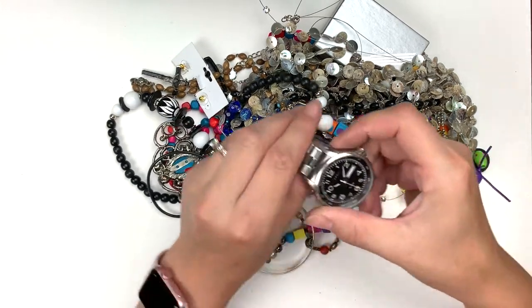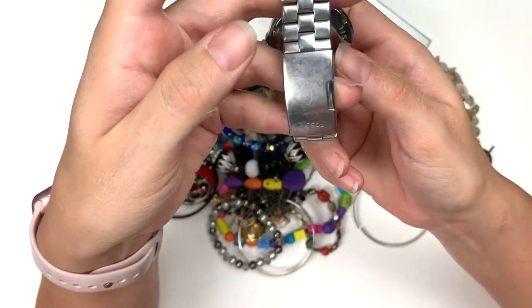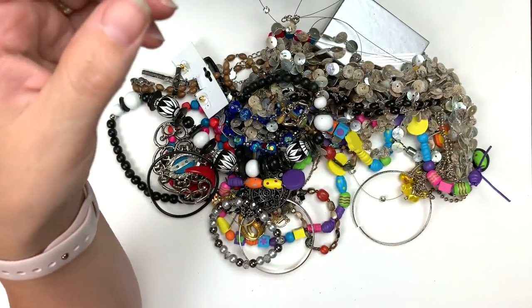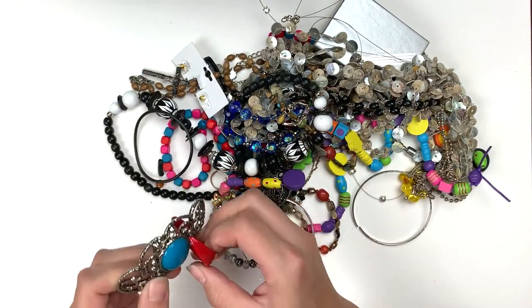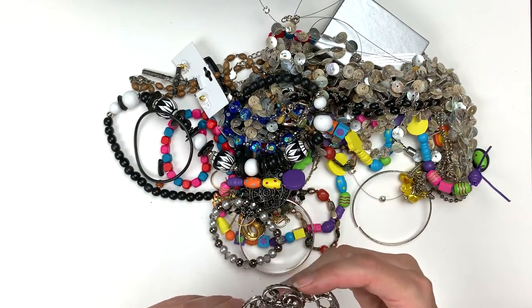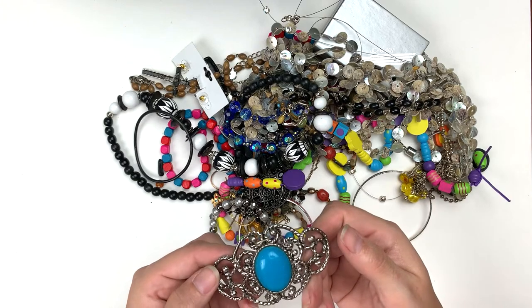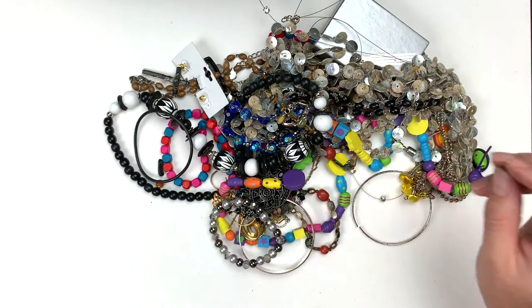Okay, here's another Fossil. Wow. That's nice. Wowza. Well, here is the other red earring. Here is a pin that is busted, but that's too bad because that's really fun. I'm not going to bother fixing it though. That can go to the lot.